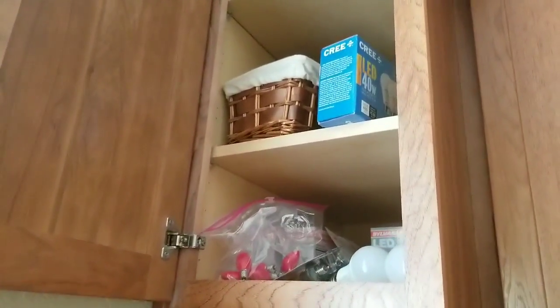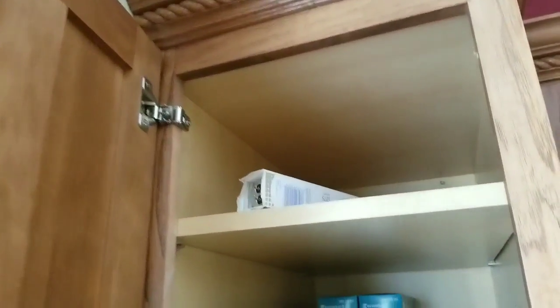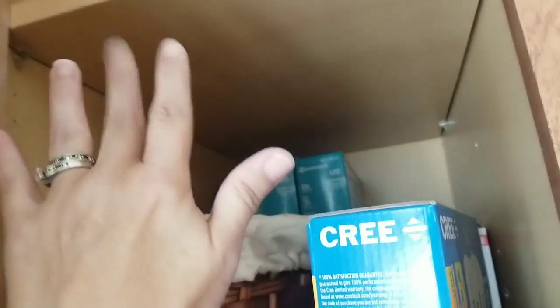Okay, I figured I'd check the light bulb cabinet. What's that up there? What is that? Is that one? Okay, I'm not tall enough. The right size? I think it is. Okay. Here's where we keep our light bulbs. Okay. We did the whole house in LED to save money.